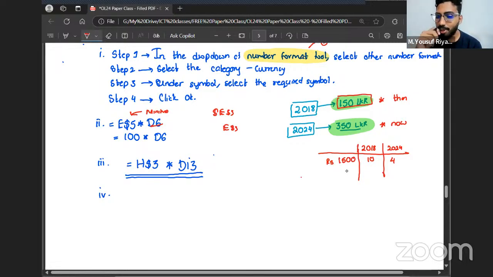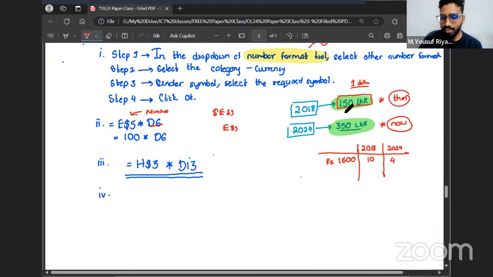So now tell me what is valuable. Was then value valuable or is this now value valuable? Then is valuable. So when you are checking valuable, you have to see $1 is equivalent to, and you have to check what is the lowest value, not what is the highest value. If it's the highest value, then that money is useless.